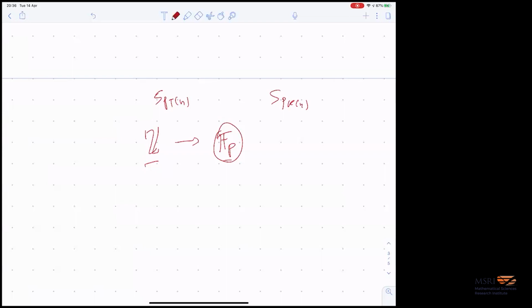This is a field, but there are fields which are simpler than other fields. Those are algebraically closed fields. And this is already an infinite structure, but its behavior is even simpler. We can make more uniform statements about algebraically closed fields, and they tend to have a simpler theory. And then the way we go from our different primes back to Z is by thinking about Spec Z as a space and gluing things back together.